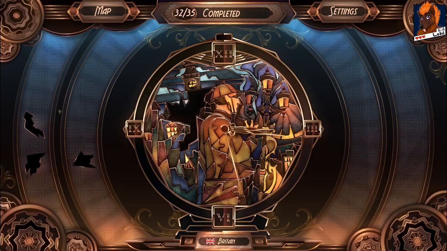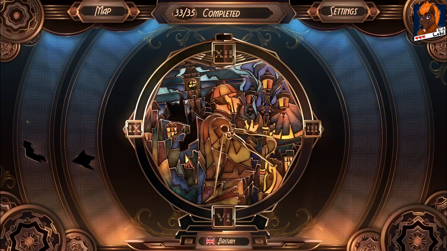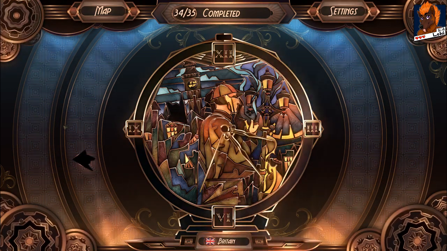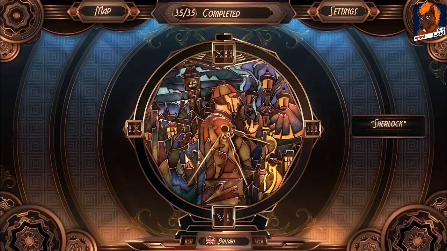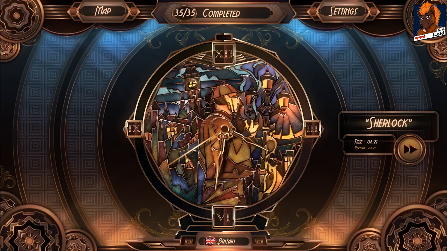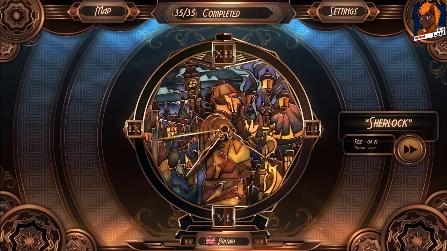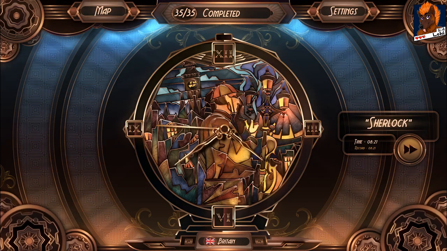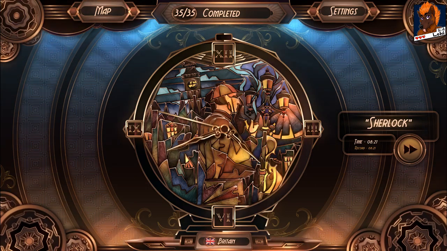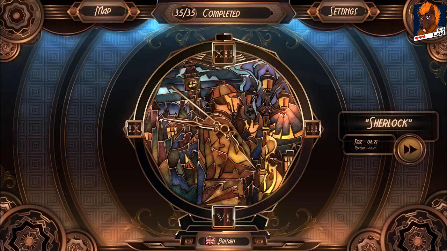But, as we slowly piece together the puzzle, like that one there, and that one there, we have a second clock. And it's a person. Ooh! It's Sherlock Holmes! This is a cute girl too. Why not? Sherlock. Why not? She's pretty. In 8 minutes 21 seconds.